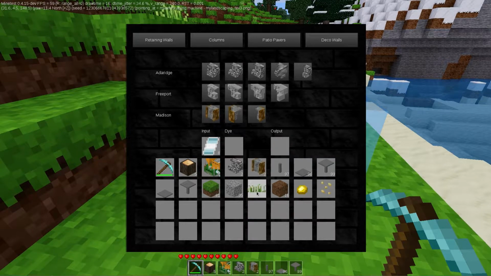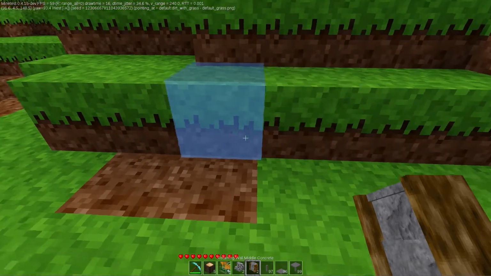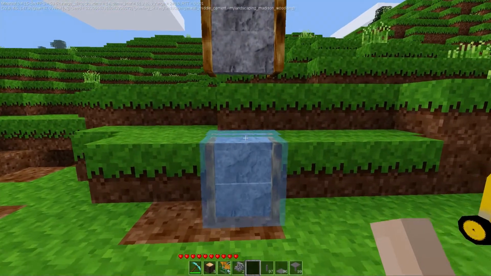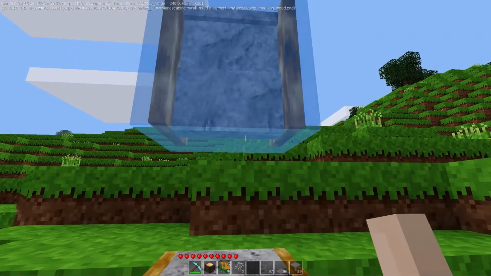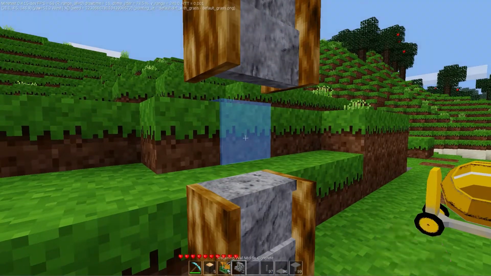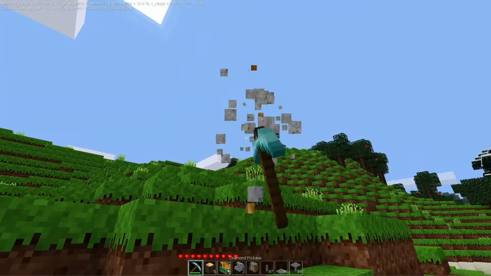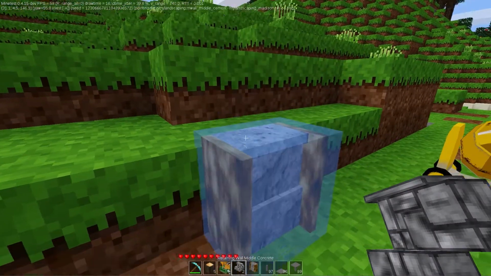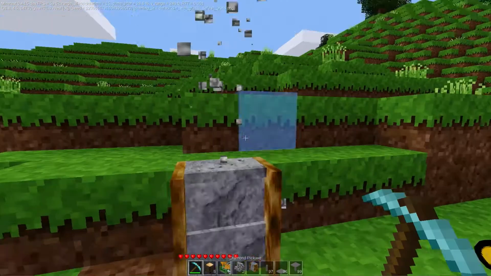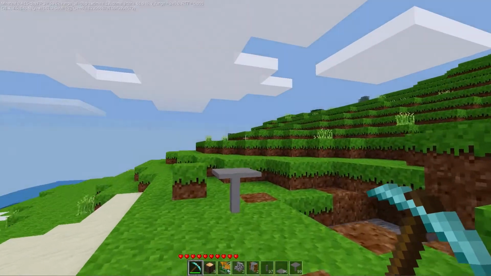Let me grab these instead. I don't know why that's not working. Why is that placing 1 node above it? Oh, great. Well, so long for demoing it. Now I found out that mod's broken. I have to fix it.